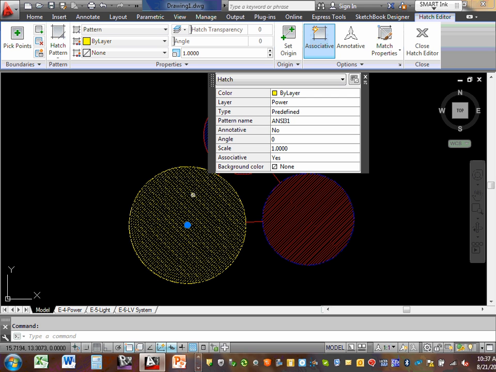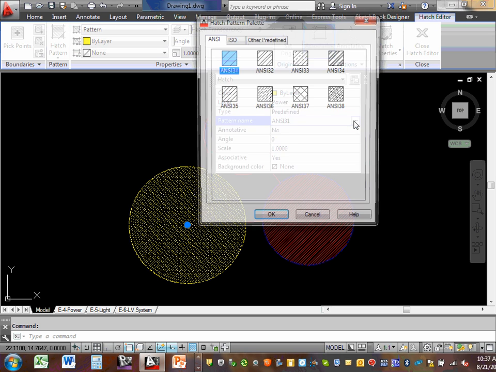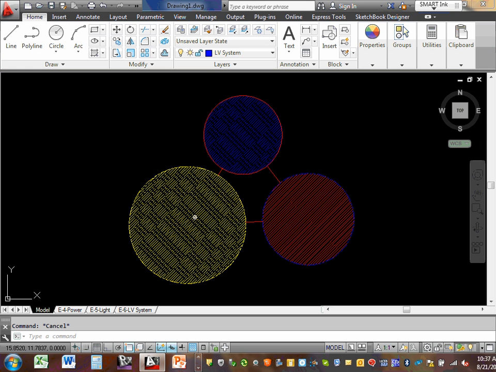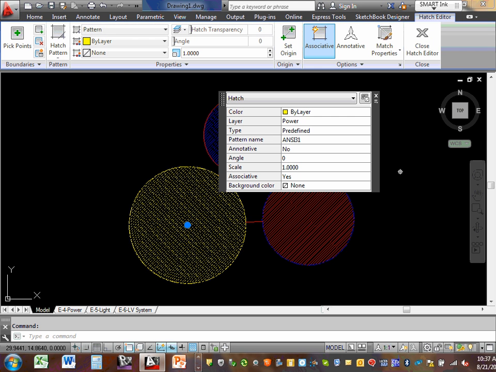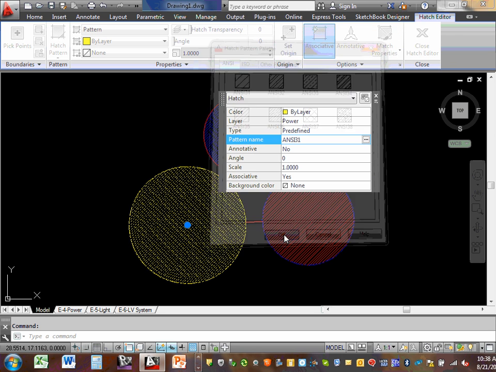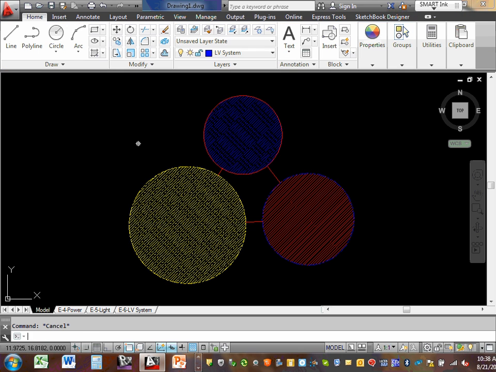The pattern, if you double click on it, guys, it will take you to, okay, one more time. Say you want to change that pattern, double click on it, it will open the quick property. It says the pattern that you're using right now, fella, is pattern name ANSI30. I don't want this one. I want this one. Well, which one? Let's say this one. Then you OK it, and now it changes the pattern and hit skip.